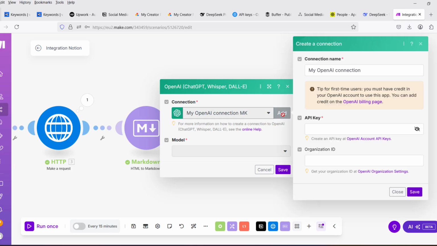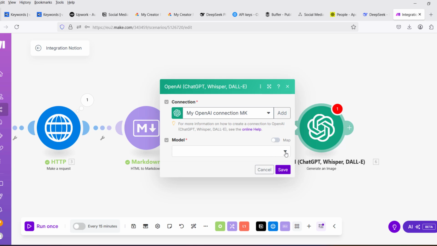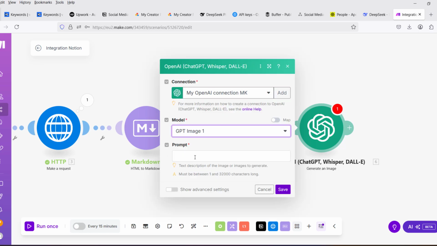You hit here add, and then you go to OpenAI and you create a key. I won't do that because it's already a long video. So anyhow, this is where you choose your engine or model, and then we will do the prompt. I have prepared also a prompt. Of course, you can change it.